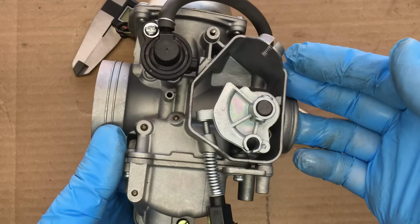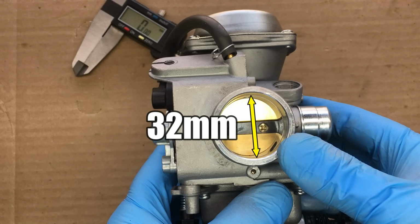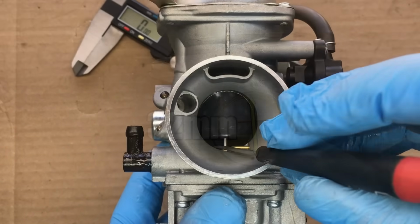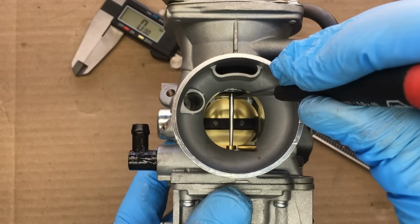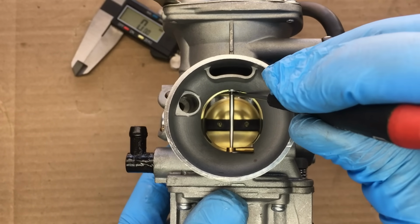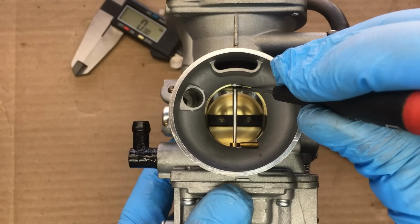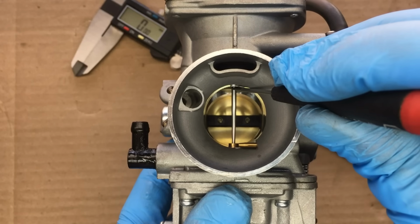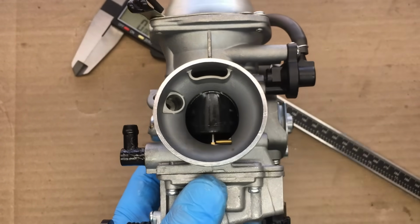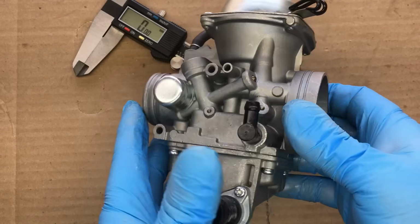Our new carburetor has a 32mm throttle, which is a nice upgrade from the 28mm throttle on the stock carburetor. And since this is a variable venturi carburetor, the venturi can also open up as much as 32mm. So with this carburetor at wide open throttle, well, we have a 32mm hole all the way through the carburetor with no restrictions from the venturi. Now, judging from some of the comments I got from the last carburetor episode, I think some of you folks are missing the point on this carburetor experiment.